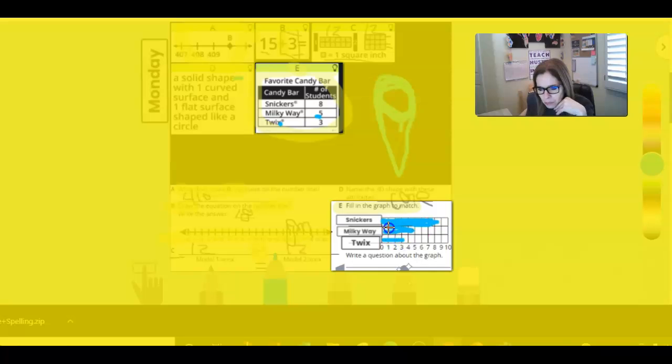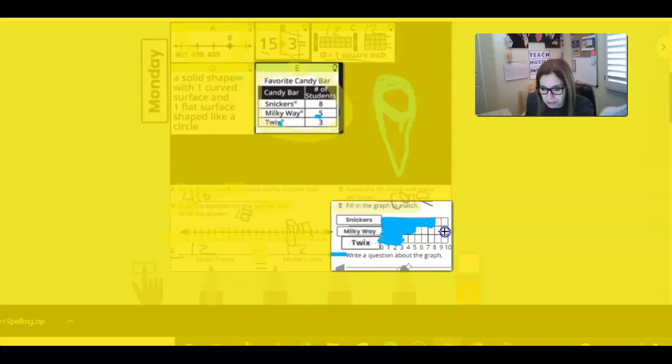And then, why did I make a graph that says the same thing as that table? Why, oh, why would we do that? I have a question. That's what the next thing is. Write a question. I could write any question that this graph tells the story of, right? Not the table up there, but this graph tells a story. I don't even need the numbers, do I? This graph tells a story. What story does this information tell?